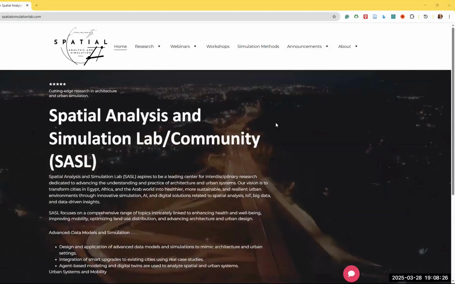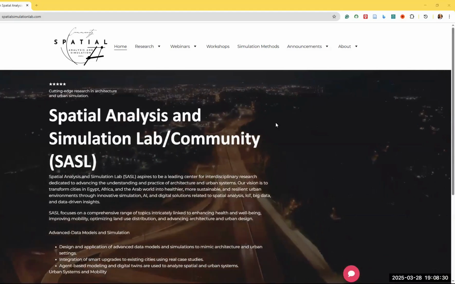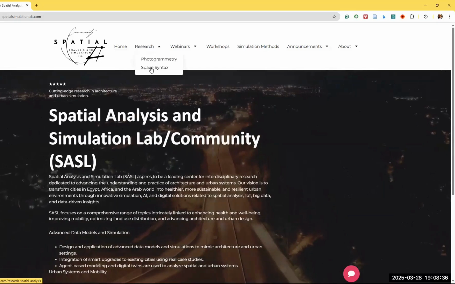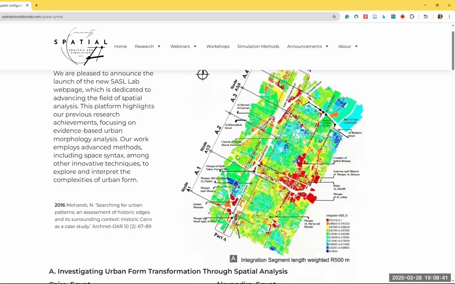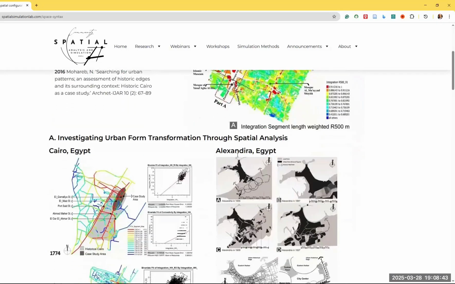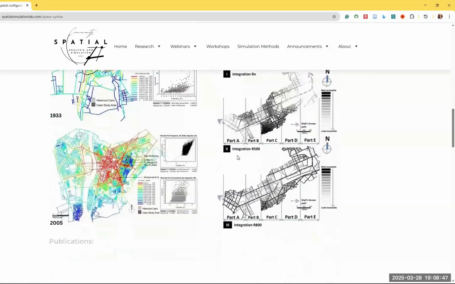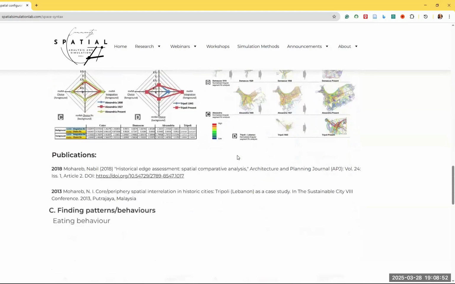we are developing. And I would like to share with you our website and have a look at what we are actually doing. So we are dealing with spatial analysis, dealing with space settings and relevant theories, and trying to apply and understand spaces through time, through different urban morphology parts. And we have extensive publications about these issues.